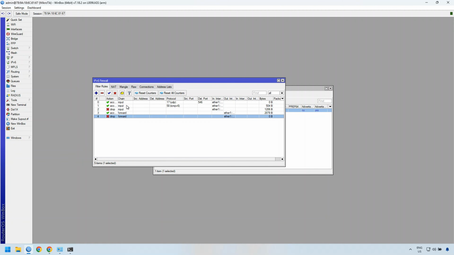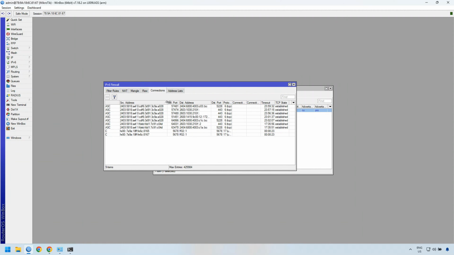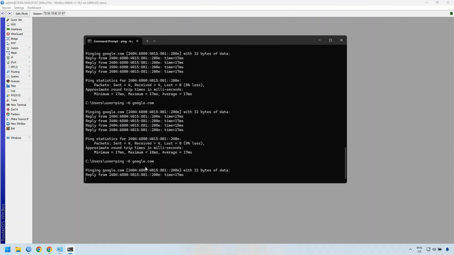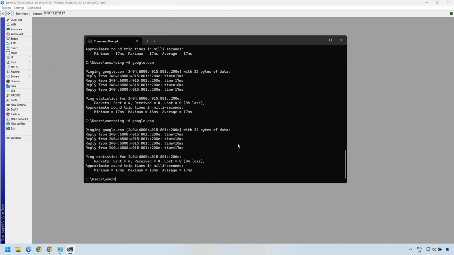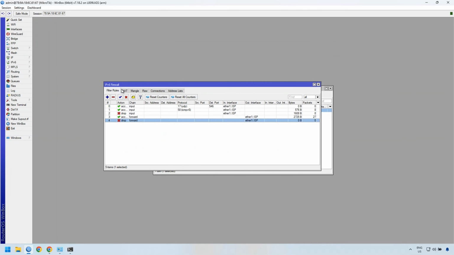So there are our very basic rules. There are a few more rules needed than the IPv4 basic setup I've shown before, but this should be enough to get yourself going and to protect you. We can see some connections already happening from my machine going to the public, and the connection states are established there. We can now make sure that we've still got access after adding those rules. Good.